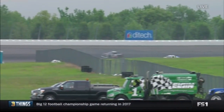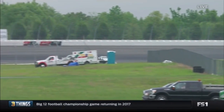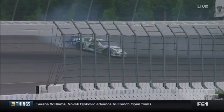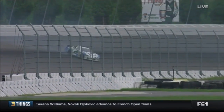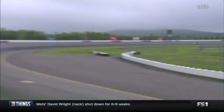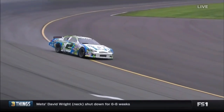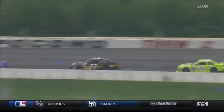And as we take a look here, under the Ditech sign, down low, it was Cicerelli. Looked like he may have gotten the right sides completely off into the apron. Yeah, he may have kept that car out of the wall. Certainly did. So good job by him to keep that thing out of the wall. So we'll bring out our second caution of the day. So our pit stop strategies now. Take a look maybe what caused that.